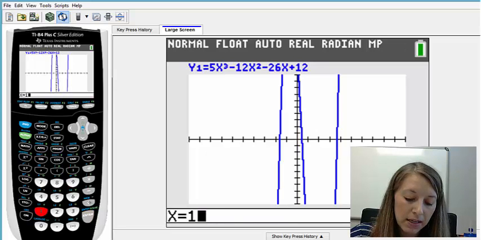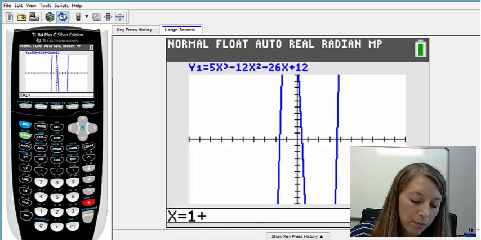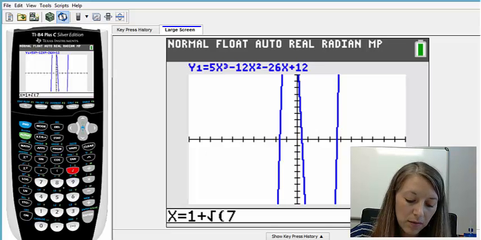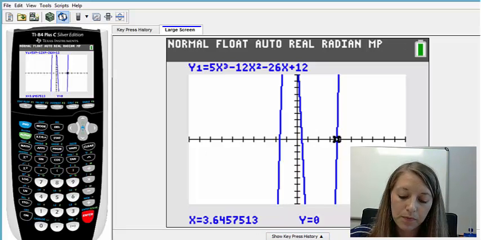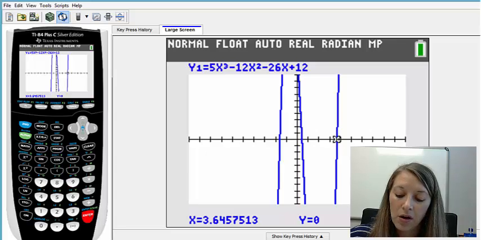Now let me do my other ones, and notice I can type them in exactly how I saw them: 1 plus square root of 7. When I hit enter, it's going to give me the decimal approximation, plot me where I am on my graph, and hopefully confirm that we have a y value of 0. And it did all three of those things. So this tells me that's approximately equal to 3.6, that tells me this is a y intercept because it gives me a y value of 0, and it tells me specifically which y intercept it is because it plots it on my graph.